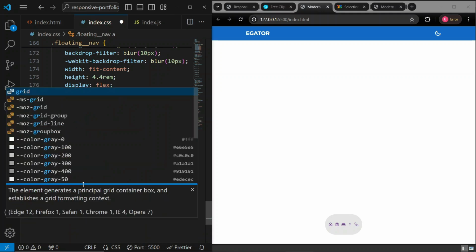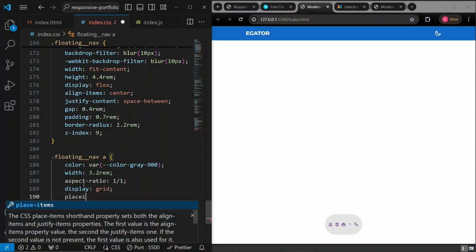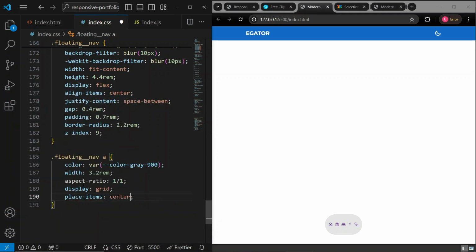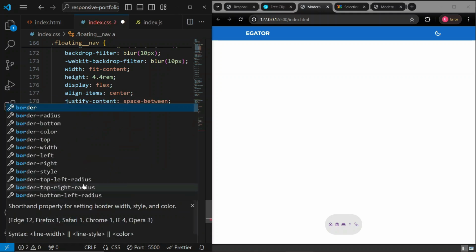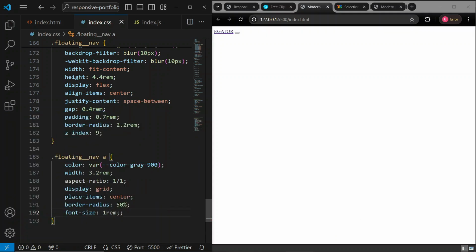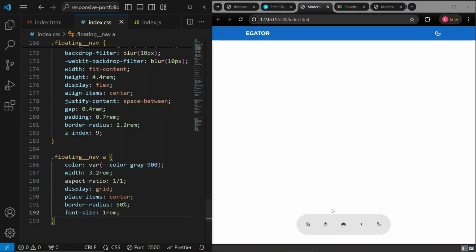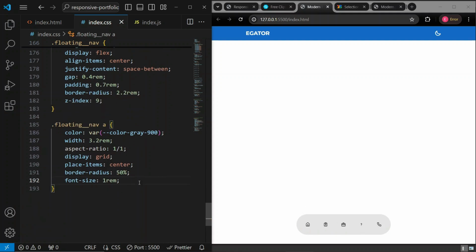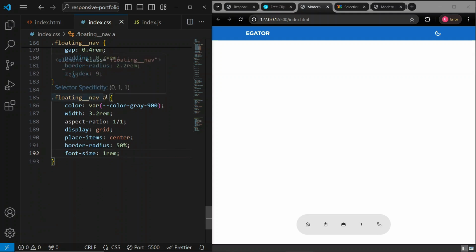We're going to display grid just so we can place items to the center. Okay, now let's give it a border radius of 50% to make it a circle, and a font size of 1rem. So we save this and we have this. Okay, now I'm actually going to have an active class on one of them.